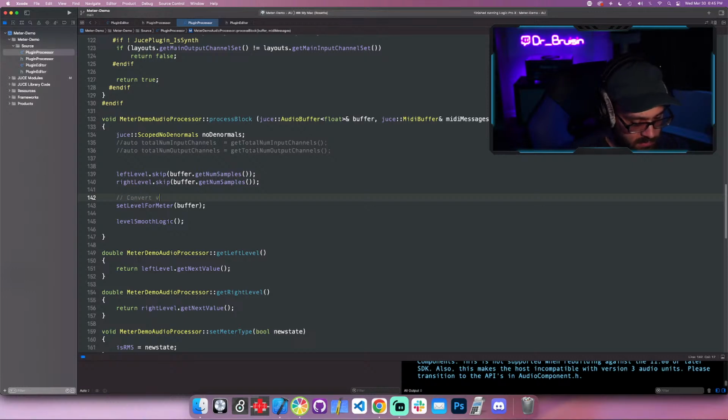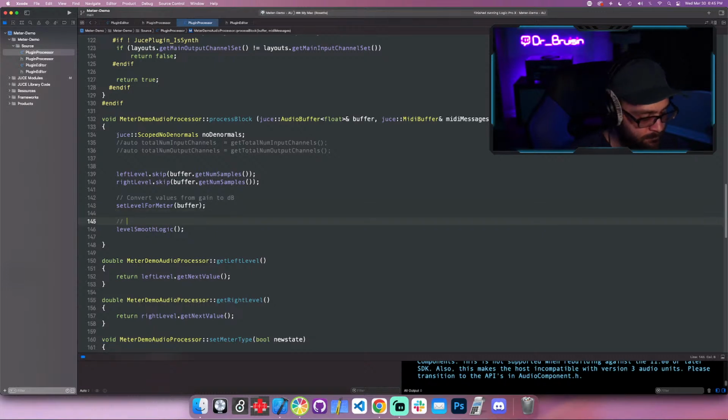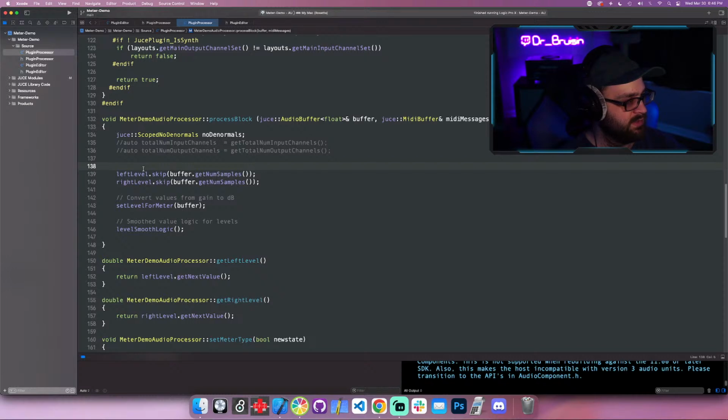Convert values from gain to dB. Smooth value logic for levels. And then honestly, I still don't really know what the point of this is, but it needs to be there. The skip.